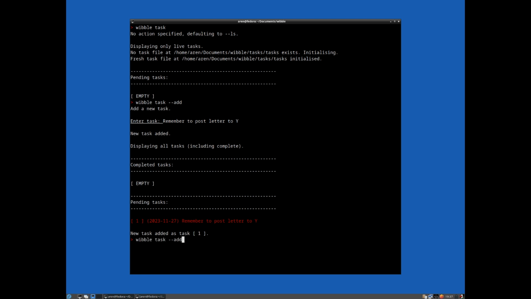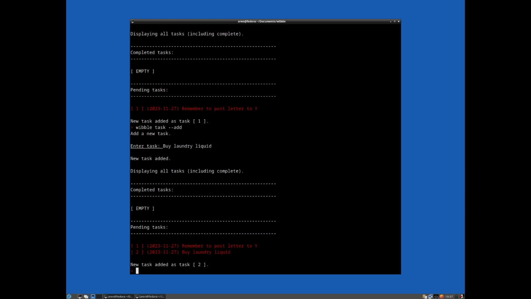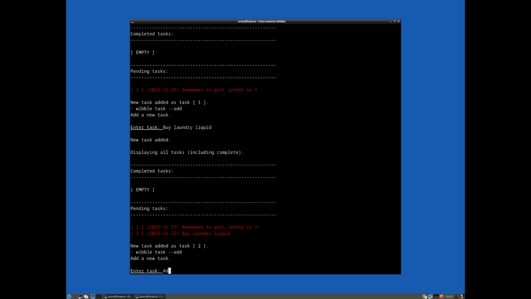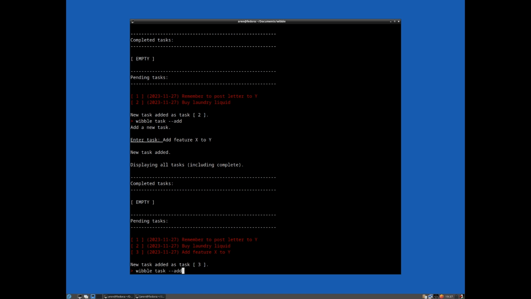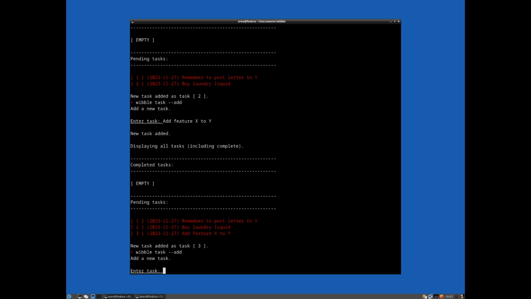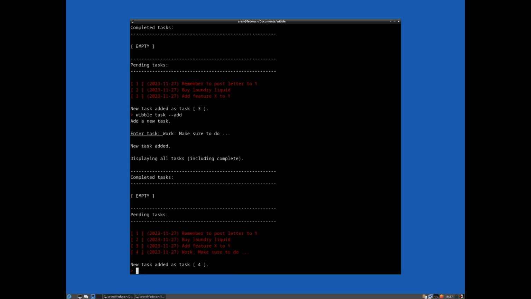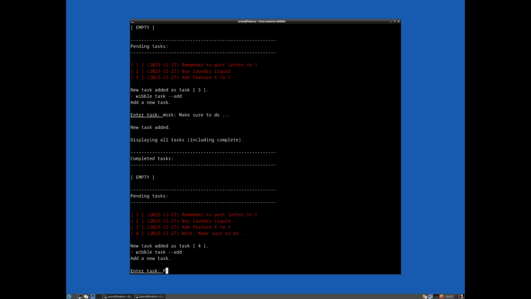Let's add another one. Buy laundry liquid. Add feature X to Y. Well, if we wanted to be a bit more systematic, we could do something like work: make sure to do whatever; personal: remember to call dentist.